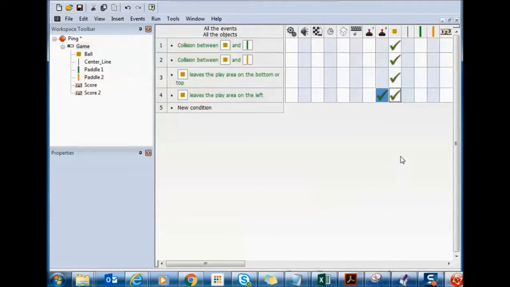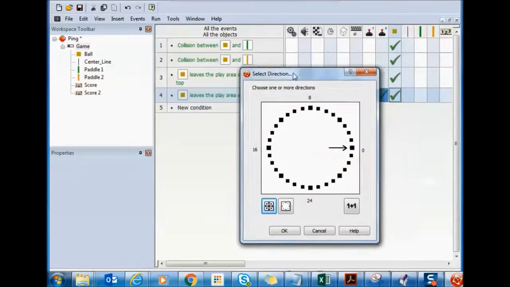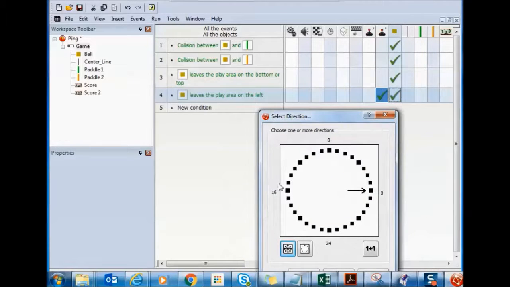Now I want this to go to the right or to the left, right? I don't want it to just go anywhere it chooses. So it left the play area on the left. I want to bring it right. So right on top of this check mark, I right click. I go direction. I select direction. It left on the left, so I want to bring it right.